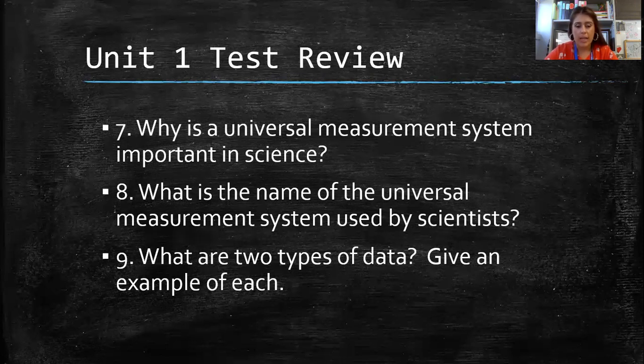The qualitative with the L is what it looks like. It's the adjectives that we use in observations and in data collection. So back to that Skittles lab, our qualitative data would be, it was circle, they had an S on it, they were colorful, they were round. So all adjectives that you are using in data are qualitative. It's what it looks like.